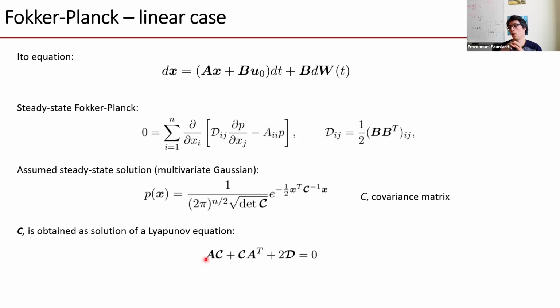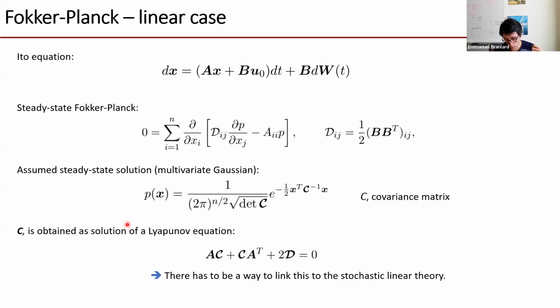And then we know after a very long time, this will give us the correlation between the different state vectors. And then we'll know the probability density function of all of our states. So solving this equation, we get the PDF of all the states. And there's probably a way to link it to linear stochastic theory, but I haven't done this link yet between probability density function and spectrum. This is the link that I'm missing at the moment.